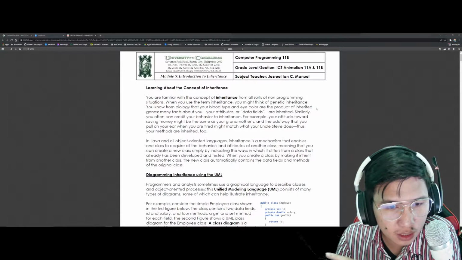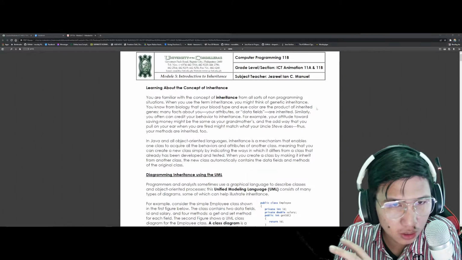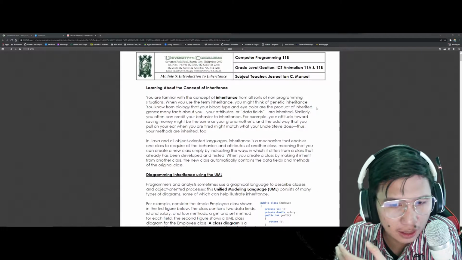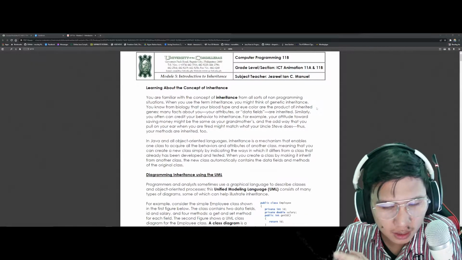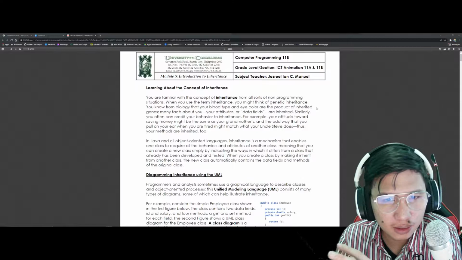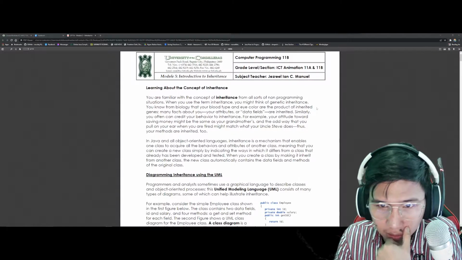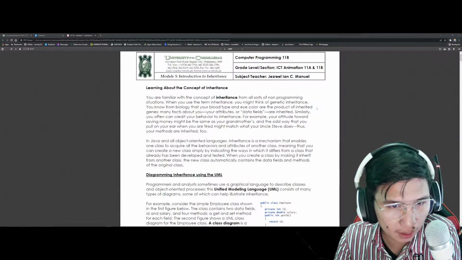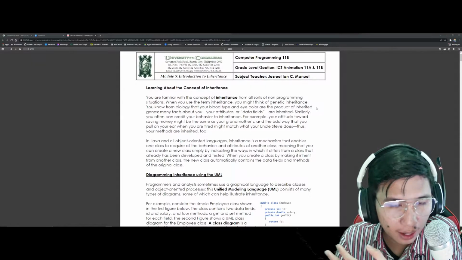Module 5 here in Computer Programming 11b talks about the concept of what we call inheritance. Now, to simply understand the meaning of inheritance, let's try to define it using layman's terms. When we say inheritance, from the word inherit, in Tagalog, namana, di ba? So, namana.